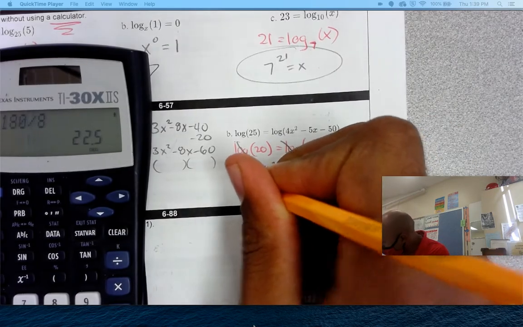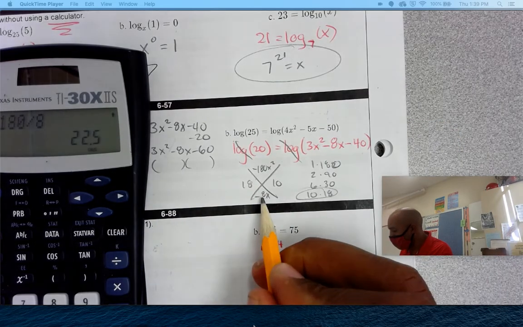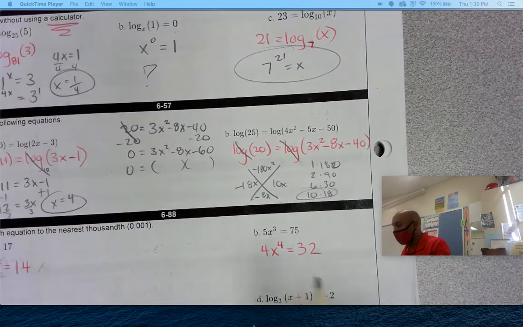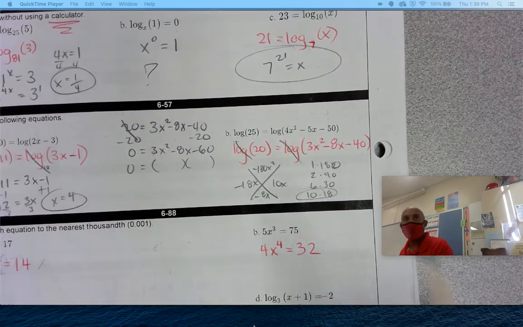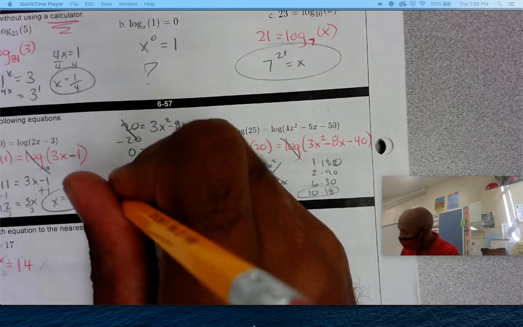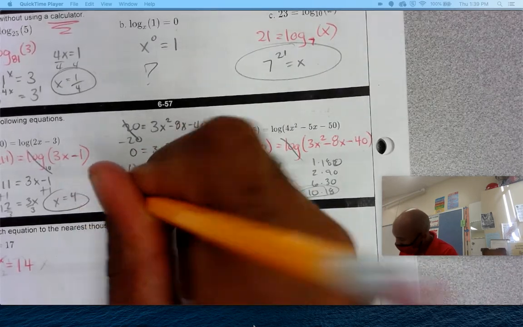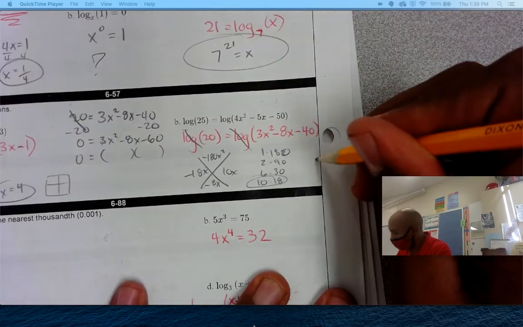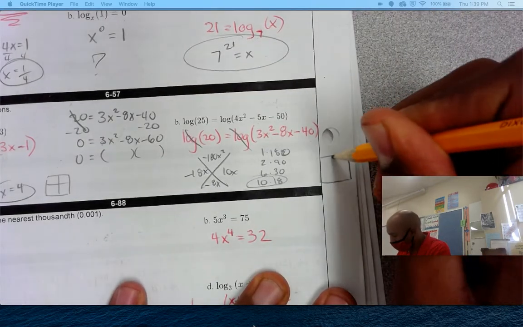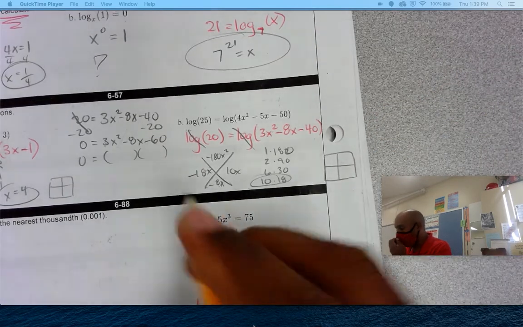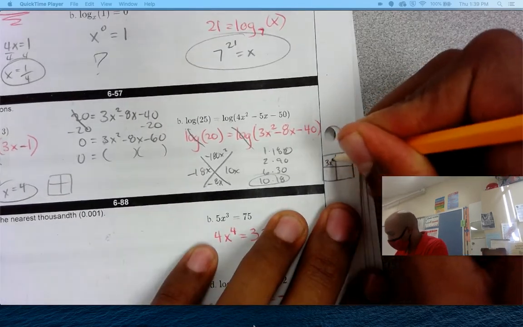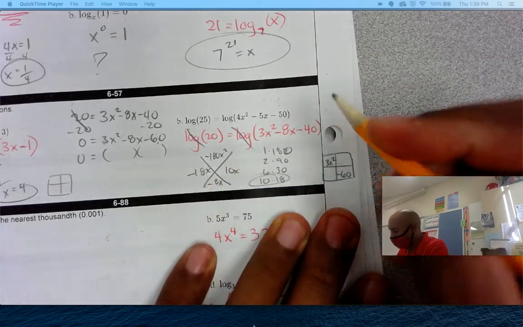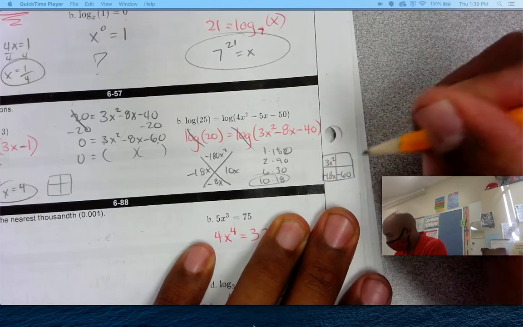Now, in order to be negative 8, that means the bigger number's got to be negative. Okay, and now remember that I've got a 3 in the front, so I got to do the box too. I got to basically do the whole deal here. Let me set up my box over here. Actually, I'll do the box over here where I got some more space. So first term, first box, last term, last box, and then your two numbers you discovered.